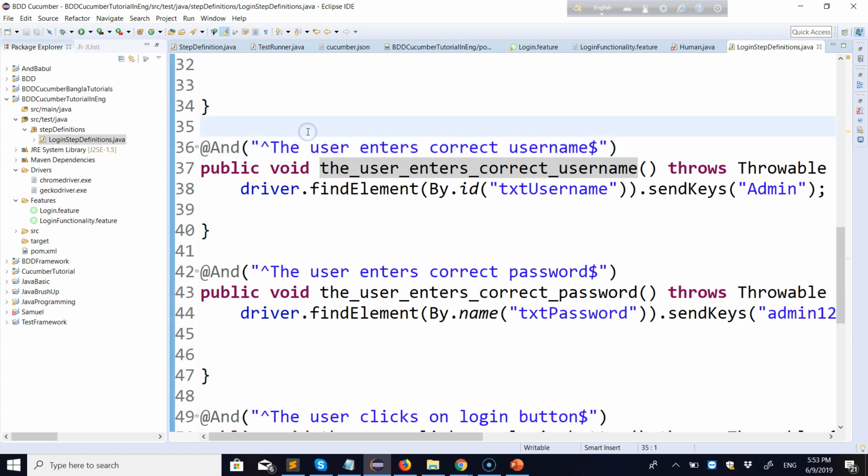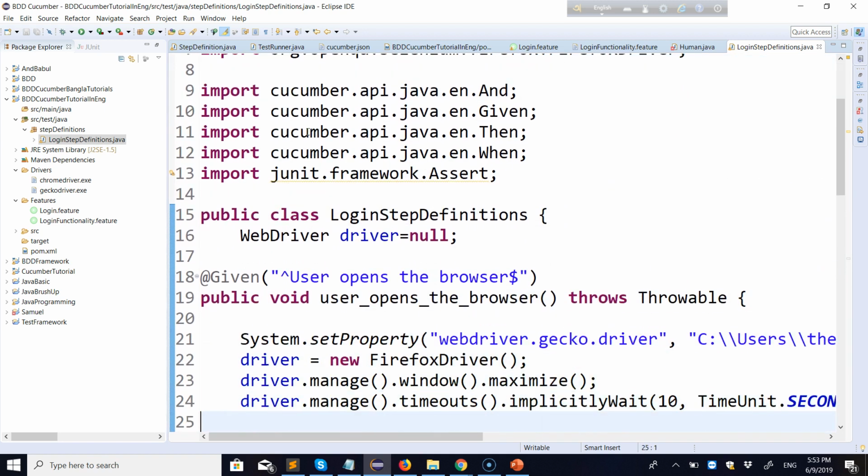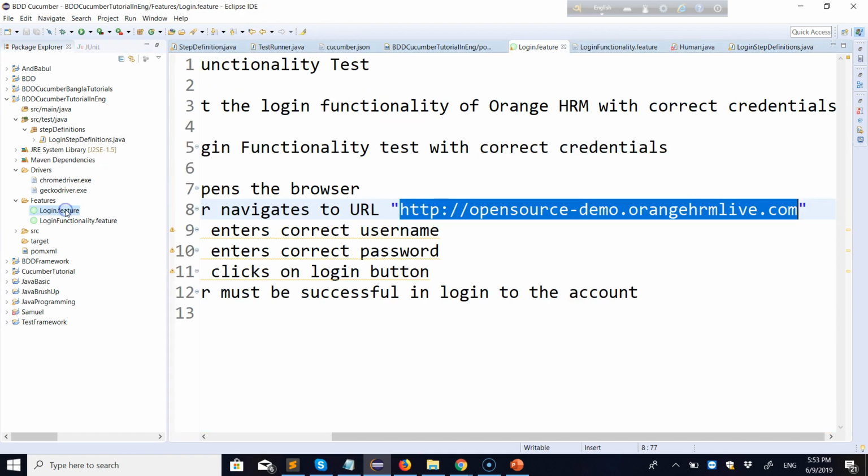Now you see in this step definition file we don't have main method, and we know if we don't have main method in any Java class we cannot run. Okay. And the login feature file, this is feature file, not even a class, so we cannot actually run this test.